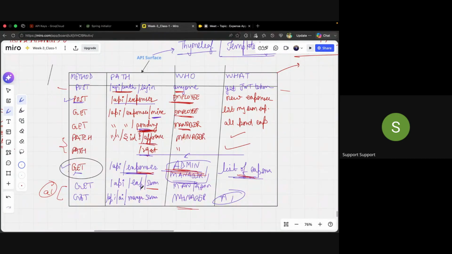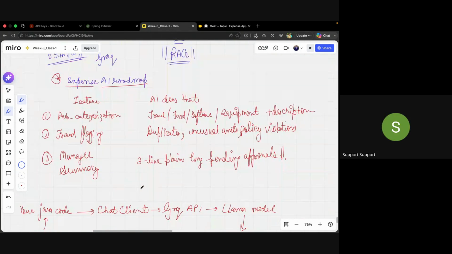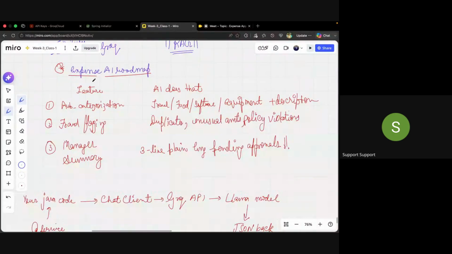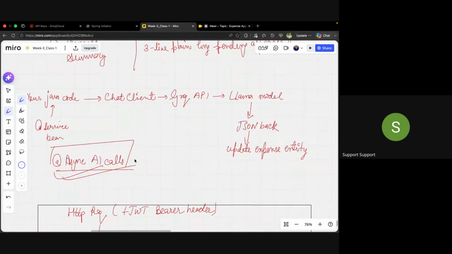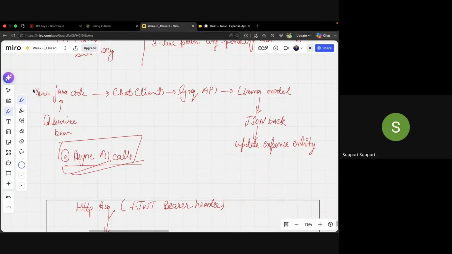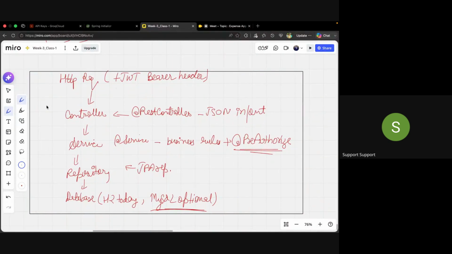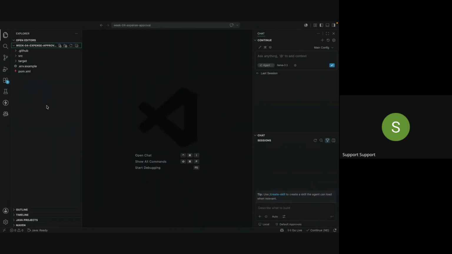Okay, clear? Then we saw today how we are going to use our AI in this, because this is a bootcamp with AI. There are three features that we will be implementing. This is how your Java code looks for the AI, and then the actual flow of our code, from the HTTP request to where it goes. As a layman: the employee will fill a form, the manager signs off, the admin sees everything. Simple thing we are going to do. Now let's discuss the project.